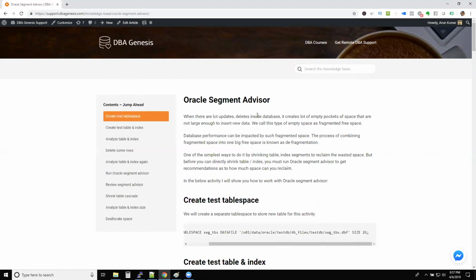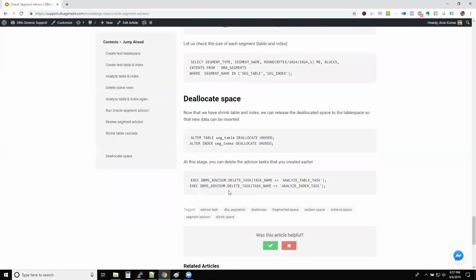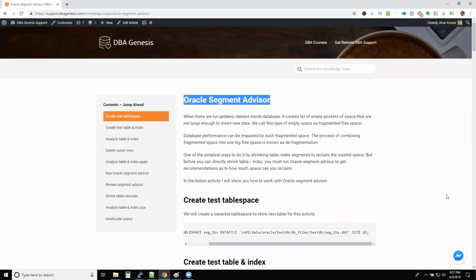I personally recommend, and I think I should add this recommendation somewhere down over here, to use this Oracle segment advisor only when your table space size is above 100 GB, because it makes more sense. It will give you details about how much GBs you can save.